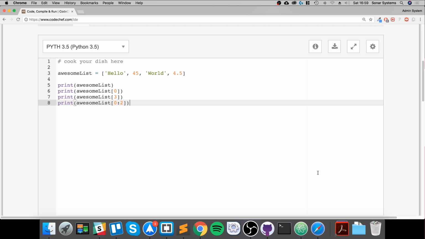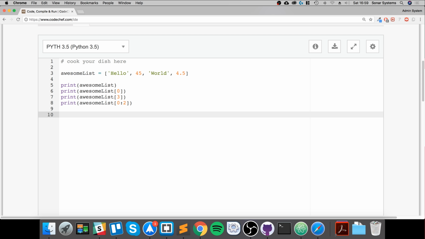Hello, in this lesson we are going to look at tuples. It's essentially a data type that's very similar to a list, and there are two main differences. One, you create it with parentheses, not square brackets. And the other difference is you can't actually update the data of a tuple.